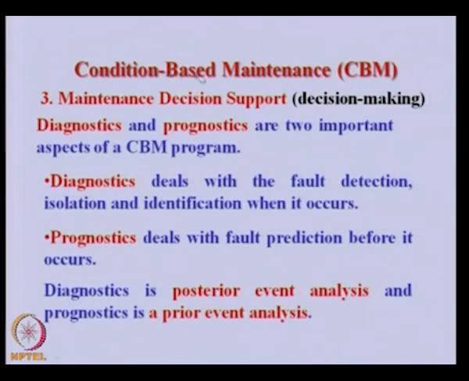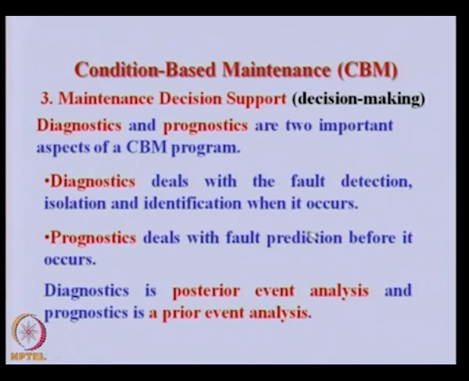Then the third stage, which is the most crucial one, is maintenance decision support, that is the decision making process. So diagnostics and prognostics are the two important aspects of a condition based monitoring program. These are the two main components in this third stage, which is the most crucial stage. Diagnostics deals with fault detection, isolation and identification when it occurs. So basically detection, localizing that and finding the severity of that.